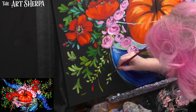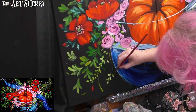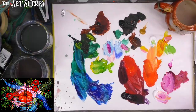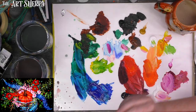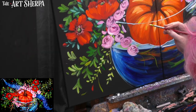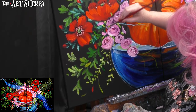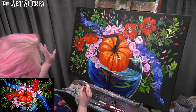Here we go. Doing good, doing good, doing good. We'll add some buds in a second. Budweiser. We'll add some buds. Buds. Some little tiny flowers. Anywhere we want, but right now I just want to kind of layer up my foliage.